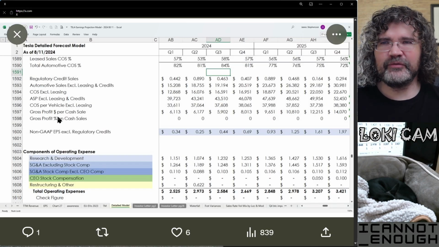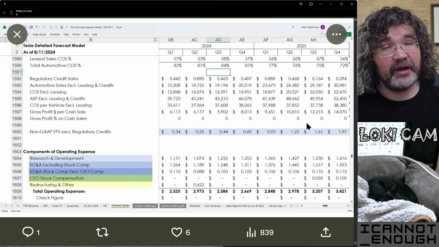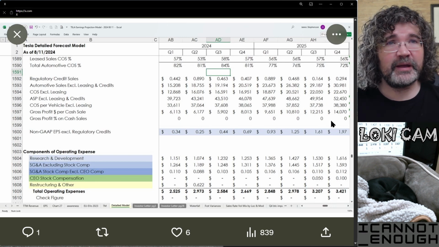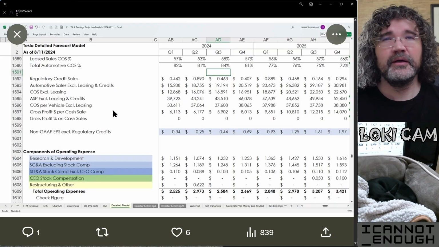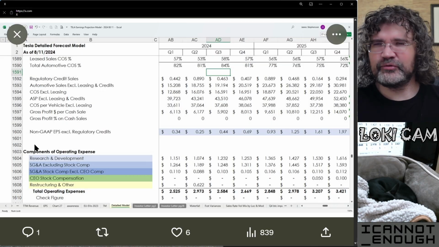Gross profit percent on cash sales, I should probably format as percentages so you can see what they are instead of them showing up as goose eggs here. I wonder when that format got messed up. Oh well. Add that to the list of stuff to fix in your free time, James.